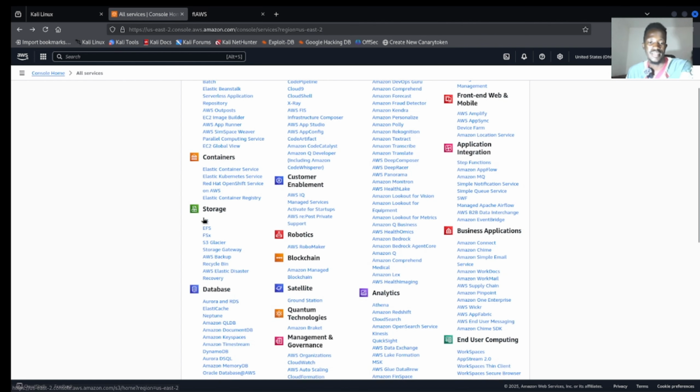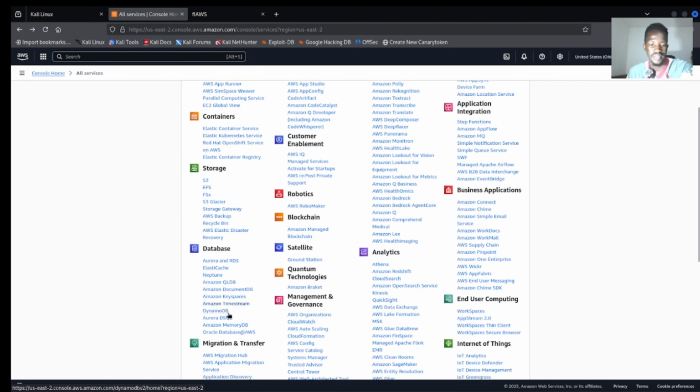Have the storage, the S3, which is something we've looked at. The website we were looking at was stored on the S3 bucket. I have the robotics, that's AWS RoboMaker. Application integration of the Step Functions and these others. I have blockchain, Amazon Managed Blockchain. Database, I've probably never interacted with Oracle database, but not on AWS.